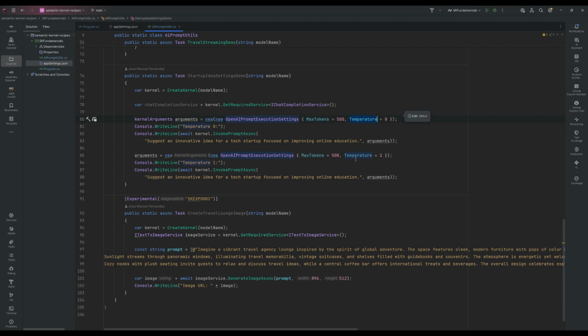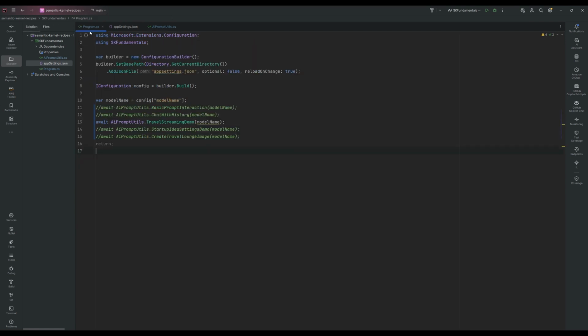And on the other side, the temperature, which controls the randomness of the AI's response. A temperature of 0 makes the response very factual and deterministic, whilst a temperature of 1 makes it much more creative and varied.